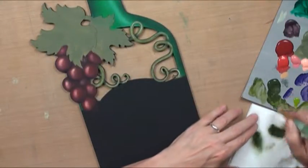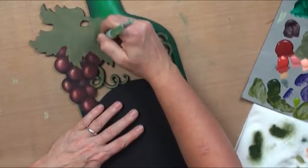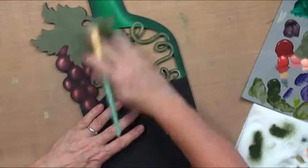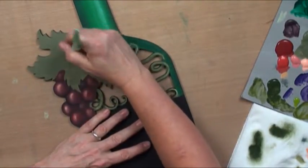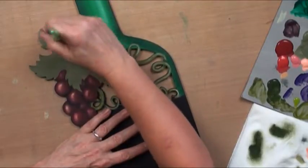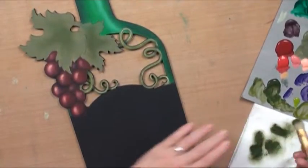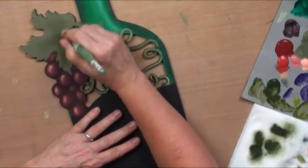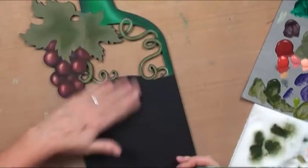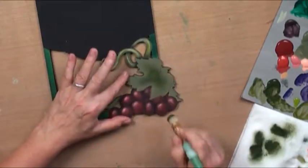We're going to dry rub the leaf centers with the plantation pine. I'll float to get next to the middle of that one. Okay, and that's just going to give us a little bit of depth, if needed. Be careful of your fingers on these edges. I just kind of ripped that up against my hand. They're a little bit pointy.